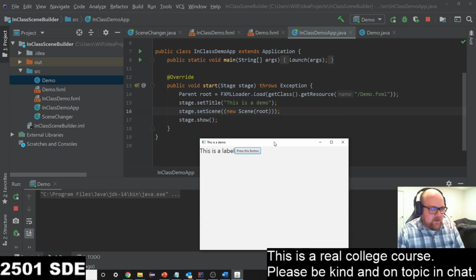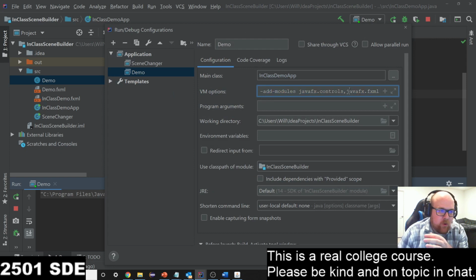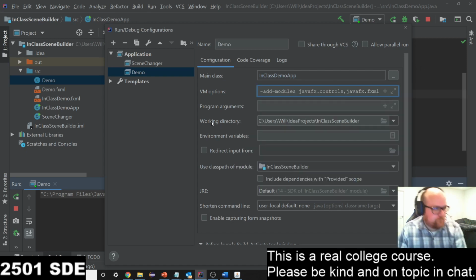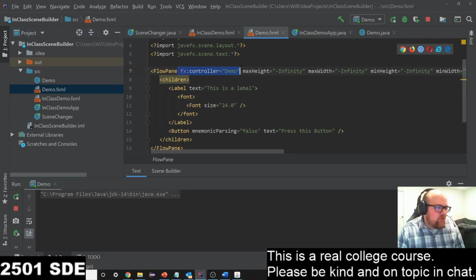So to just refresh what I did, I'm loading in the fxml file. I set my VM options the same as we did before, except I added comma javafx.fxml. The reason I have to add this is I'm now parsing an fxml file in order to set up my interface, rather than trying to manually code the interface. From here, we haven't actually done anything with this demo class, but this class does need to exist. And it's FX controller, and this is going to be in whatever your anchor pane, that is your starting pane, is for your interface.